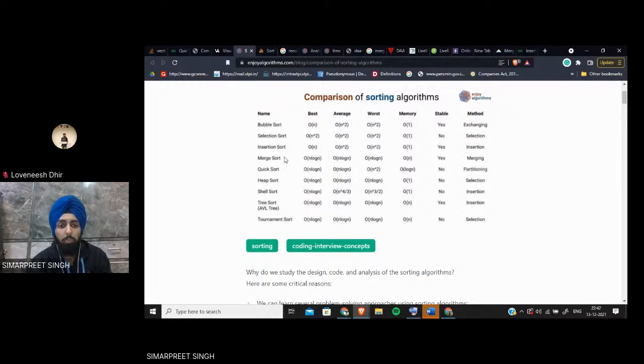But for merge and quick sort, it is O of n log n. Merge sort gives us O of n log n in best, average, and worst case, and quick sort gives us O of n log n in the average case also. But in the worst case, it gives us O of n square. That's why quick sort and merge sort are the most preferable.